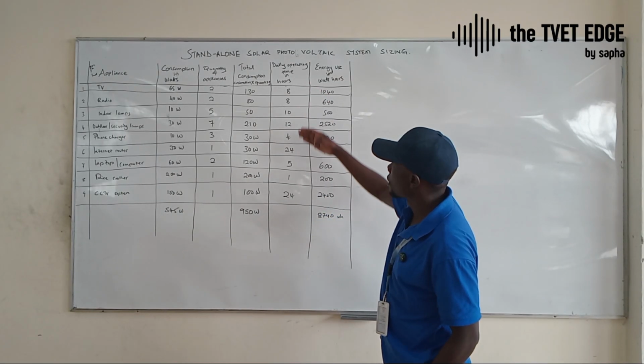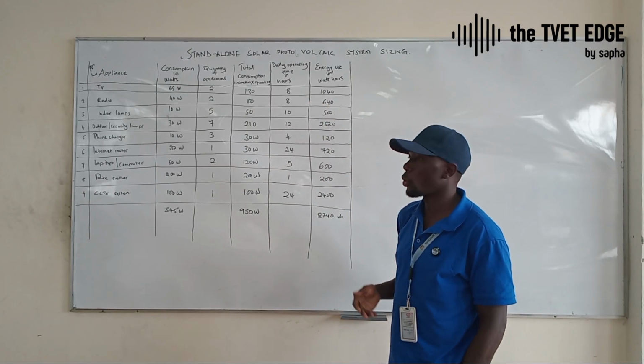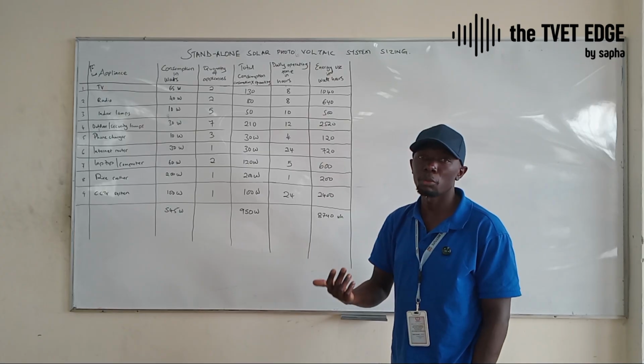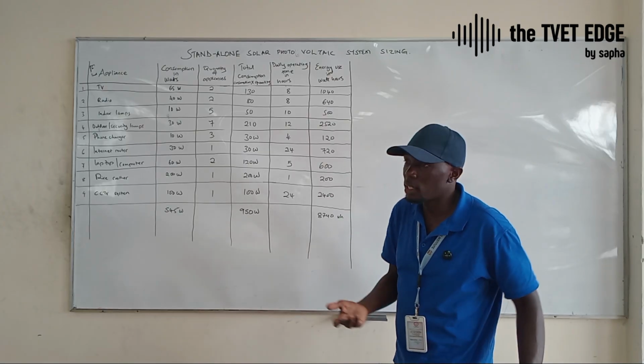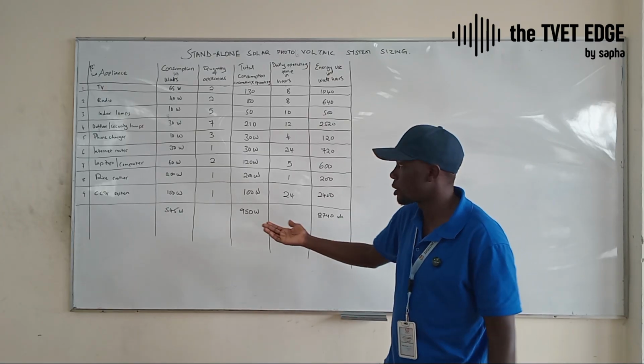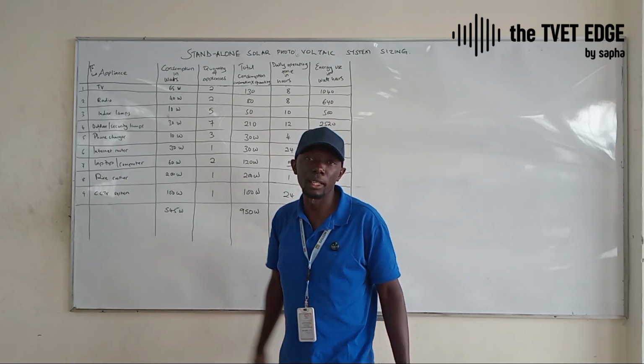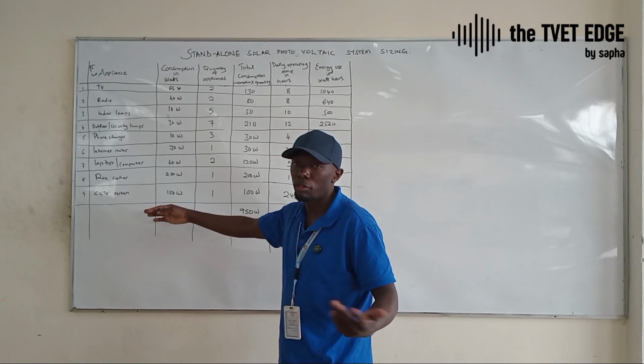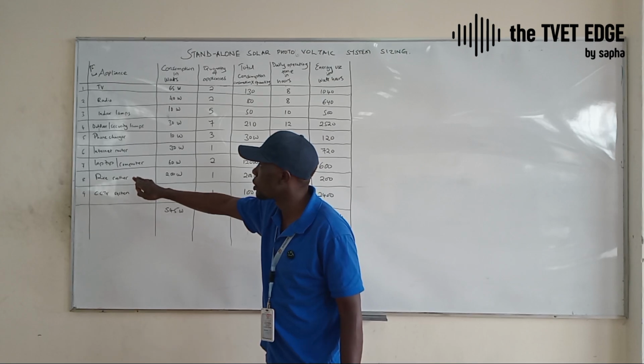So the daily operating time, you just have to ask, or you can estimate it. As you advance, you'll know how to estimate certain values. If you can't, just ask. Let the client tell you how much time they spend making rice. If it's more than 1 hour, and you know some of these appliances, as you advance, you'll realize that some of them are not even being utilized on a daily basis.